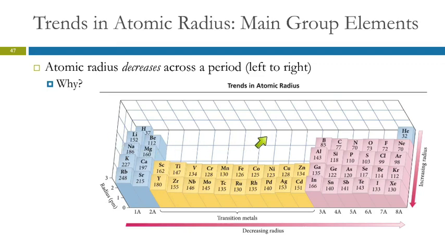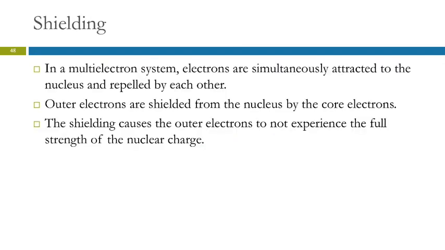as you go across the period, we are adding electrons into the same principal energy level. Lithium has its valence electrons in period 2. Neon also has its valence electrons in period 2. Well, that principal level 2 is still going to be roughly the same size. So then we might expect that these would all be the same size. So why are they getting smaller? It has to do with the shielding effect.